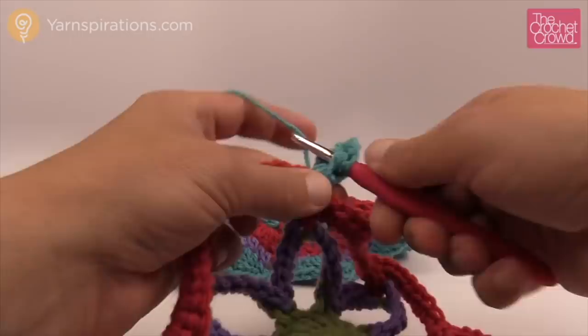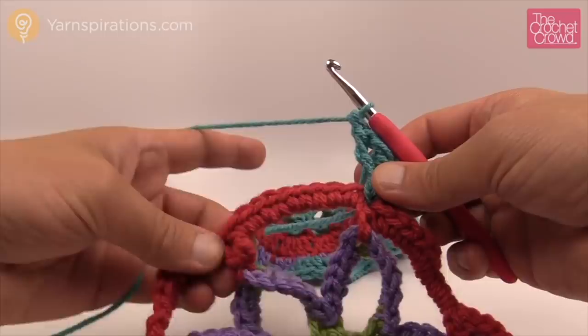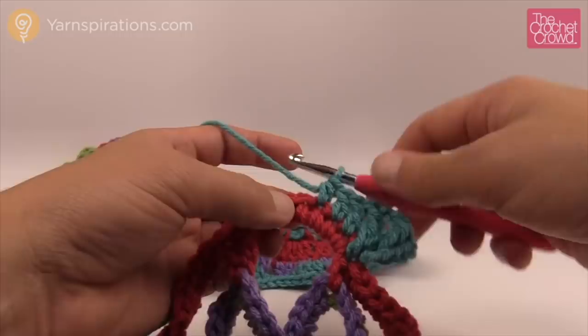Okay. So basically every corner consists of 3 trebles with a chain 1 in between here and here. So we're going to get smaller, so we're going to work our way across the chain, the single crochets. The next 2 are going to be a double crochet each. The next one will be a half double crochet. And then our next 3 will be single crochets, so it'll be 3 of them. 1, 2, and 3.